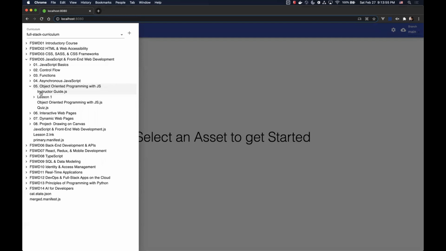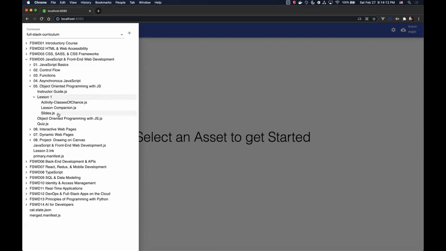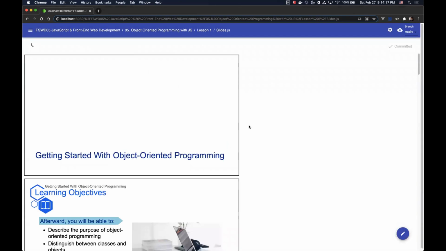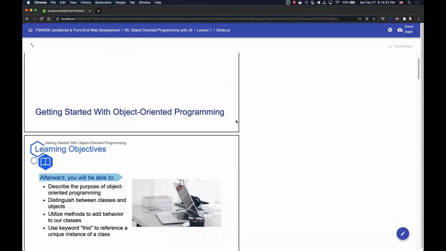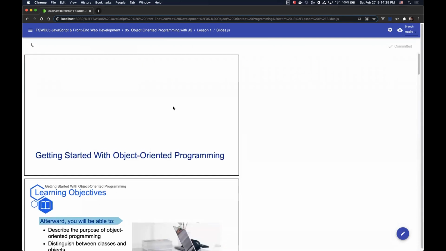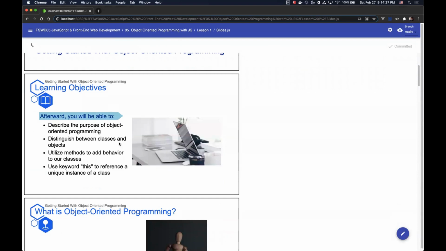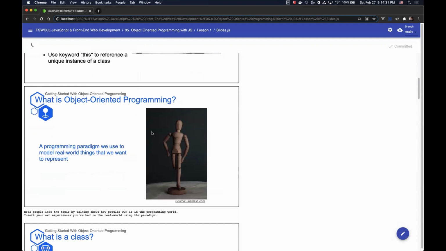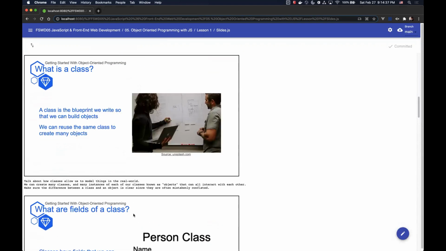We can also see we have an instructor guide, we have an object-oriented programming with JavaScript file here, and a quiz file to test the knowledge of students after they get through this course. The most fundamental piece of CAT is these slides. But check out this cool thing CAT lets us do. It gives us kind of like a PowerPoint deck, but it's programmatically editable. We have our title slide, and then we have some learning objectives, sort of a table of contents, and then we can go into each of our terms that we want to cover in our presentation, in the lecture.